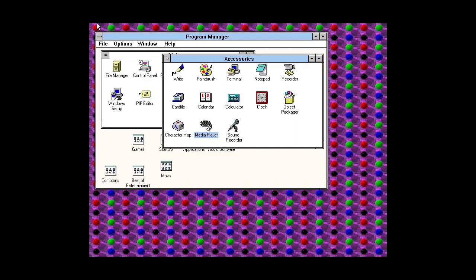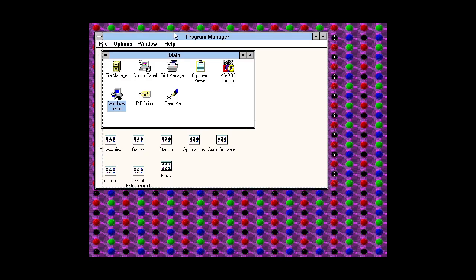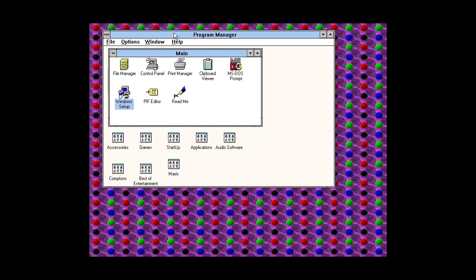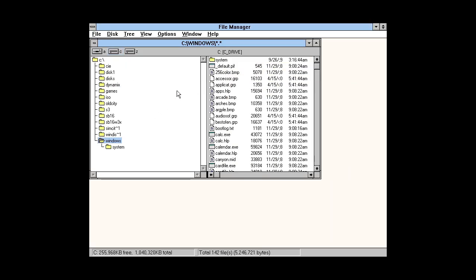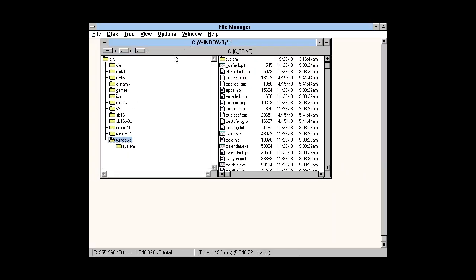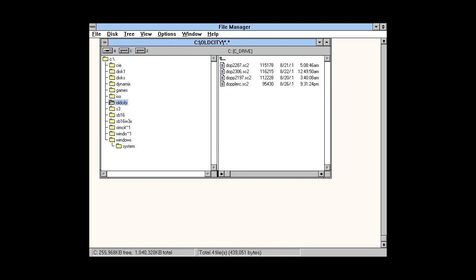Hello! Today I'm going to be looking at Visual Basic, and not only that, I'm going to be looking at some old programs I made well over 25 years ago at this point. To get started, we need to install Visual Basic, which I've already downloaded from the website shown below.